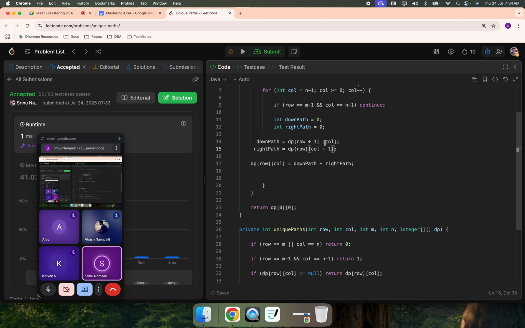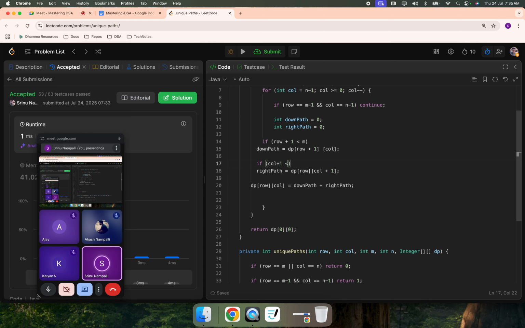Ideally, what we did is earlier we had conditions here, so we need to replicate them here. If row plus one is less than m, you do it. Similarly, if column plus one is less than n, you do it. If you closely see, we have just copy pasted the recursive solution and updated it. So if you run it, same things. Now, you can improve this logic.